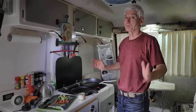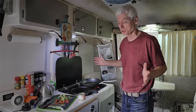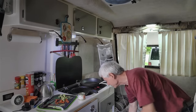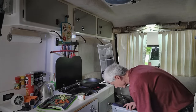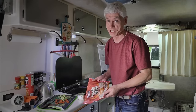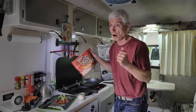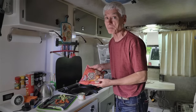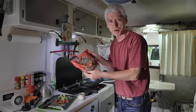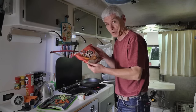Well, tonight is pizza night, one of my favorite nights, and no, I'm not gonna make it from scratch. Well, it's half scratch, I guess, because I go into my cooler, and I have, I think this is about $3, a Totino's party pizza. Party! Well, I don't really want a party, but I do want something to eat. These are frozen, but they last in my cooler for like a week, as long as I don't open it.